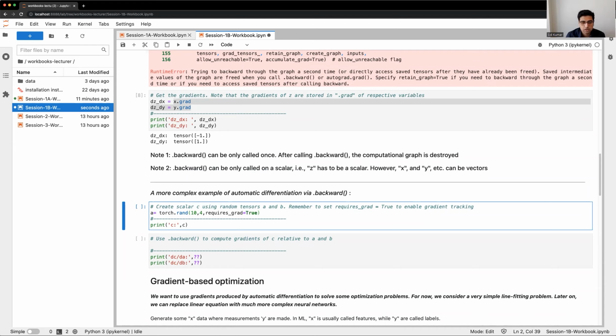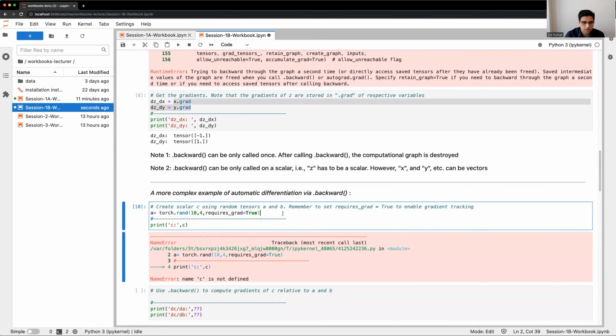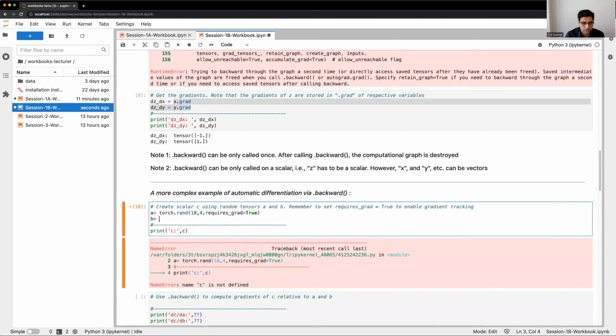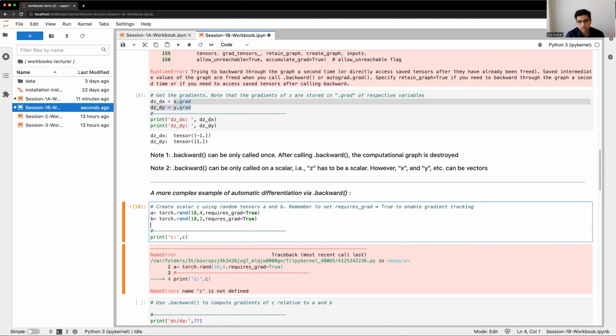Okay, so an array A of size 10, 4 with requires grad equal true for gradient tracking. Sorry, my bad. Let's define another one. So B equals torch dot rand 10, 2, requires grad equals true. So you now have two random tensors A and B of different sizes.